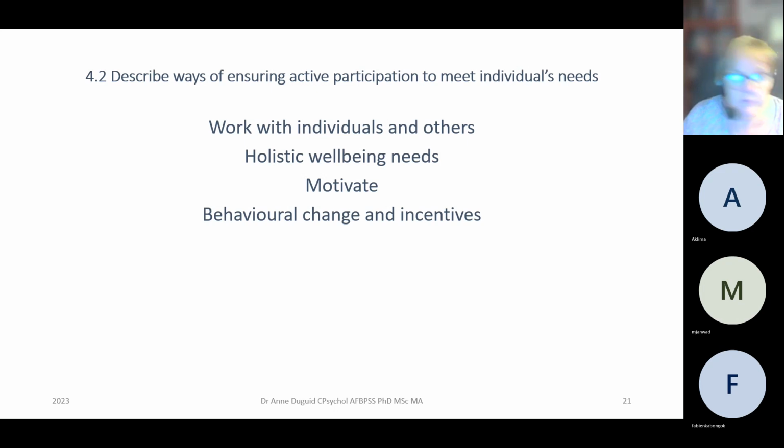And you're going to use things like behavioral change and incentives. So it can be, especially with children, if you do this, then you'll get this nice reward. When we do that, then this is the good thing that's going to happen. And that's very, very common. We all use that in everything we do. But we don't want to use it in a way that is demeaning. We don't want it to be, if you don't do it, you're going to be punished. Which was quite common previously. Well, we don't do that anymore.